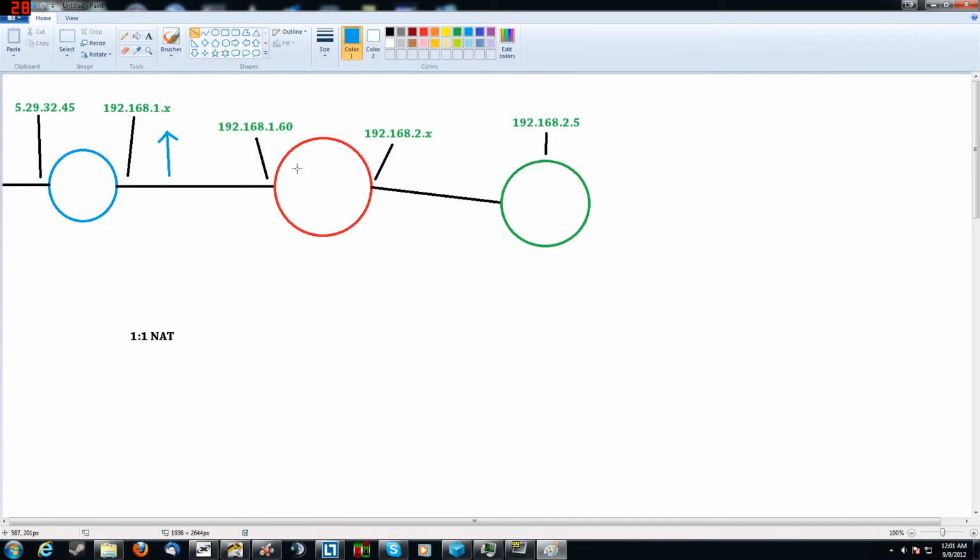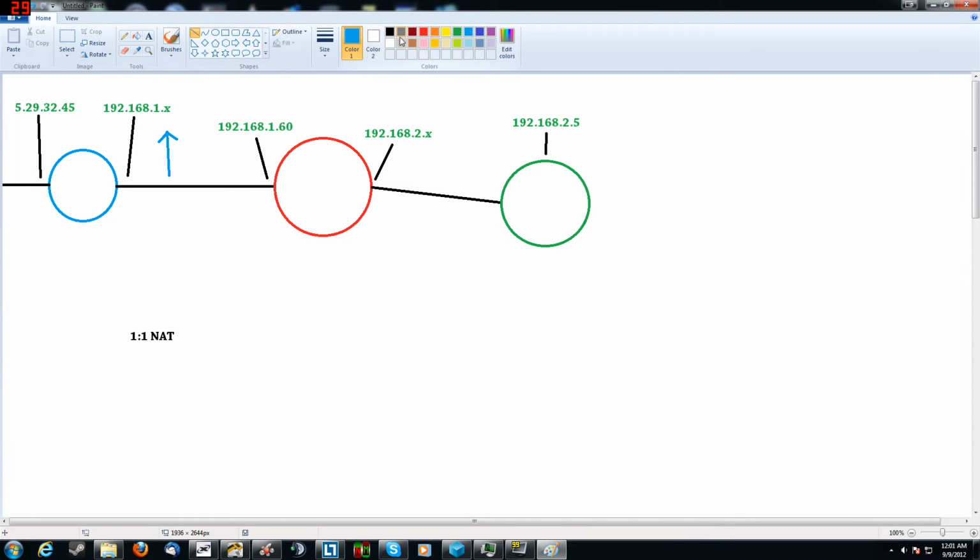We're just specifically using the ZyWALL, the ZyXEL USG20, to take whatever one of the addresses from in there and tell it to translate it to whatever address we want it to over on this network, so that it can get from one end to the other.